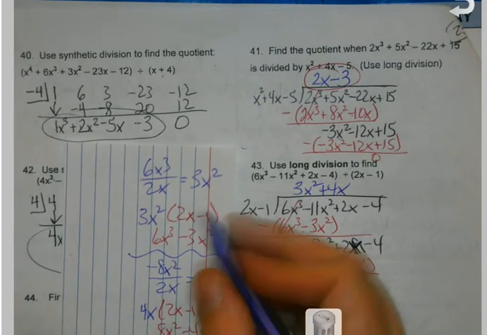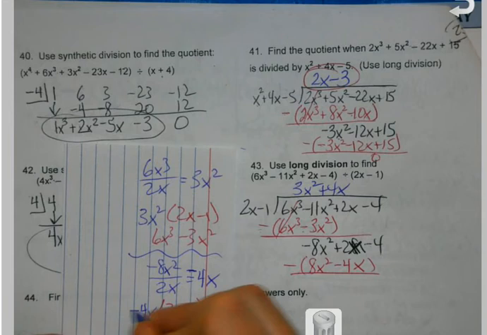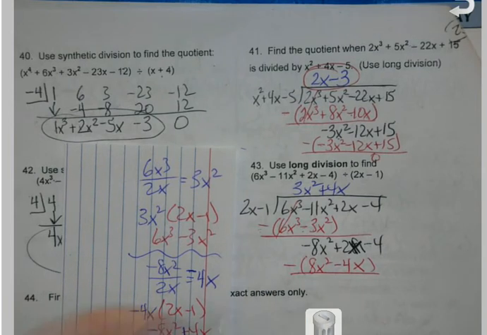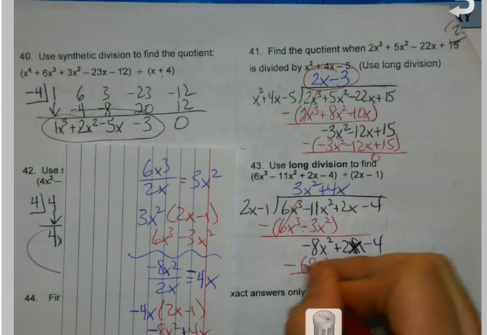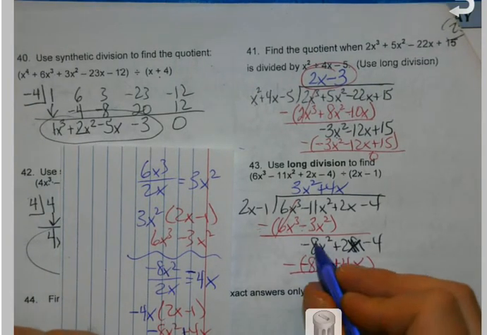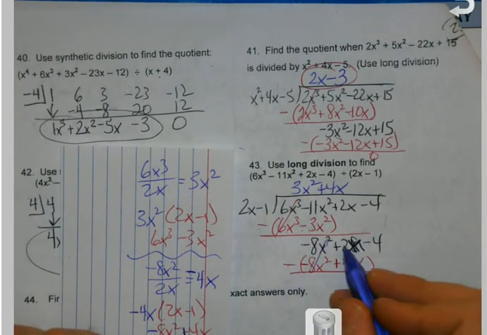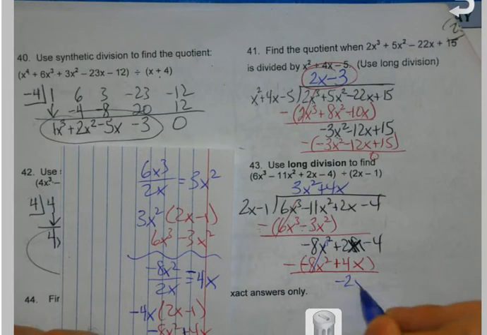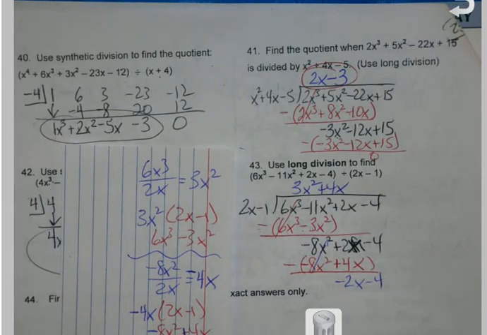Oh, Harty. Don't lose the negative. That's better. See, that's the nice thing about long division. I noticed right away, wait a minute, negative 8 minus 8, that's not going to work. Reminded me that I kind of forgot my negative back here. So negative 8 minus negative 8, okay, they cancel. 2 minus 4 is negative 2x minus 4.